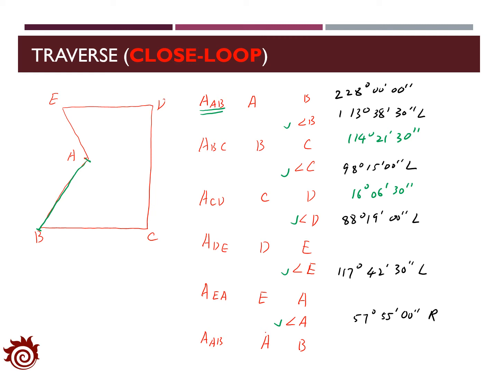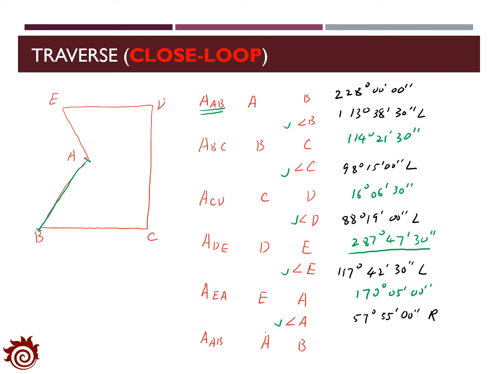And also for DE, the value is 287 degrees, 47 minutes, 30 seconds. In the calculation here, you will find that ACD minus the deflection angle is actually smaller than 0. In that sense, you need to add 360 degrees to make sure that the azimuth is between 0 and 360 degrees. For the line EA, the value is 170 degrees, 5 minutes and 0 seconds.